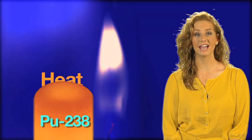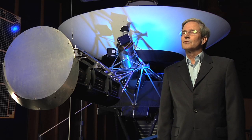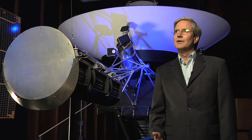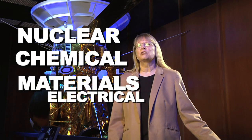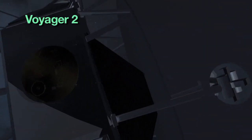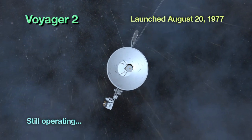The heat from the decay of plutonium-238 is like the flame's energy given off by a match, if it could burn steadily for years and years. Of course, it's not quite as simple as striking a match and heating some wires. What's really exciting about RPS technology is that you're able to get so much energy out of such a small package. You need to make the plutonium-238, refine it, and get it into the form you need — that involves a lot of nuclear and chemical technologies, plus materials and electrical technologies, all coming together in a way that is stable and compact. We're literally flying spacecraft that have been in space longer than three decades using these same radioisotope power systems, and they're still sending data back to us.